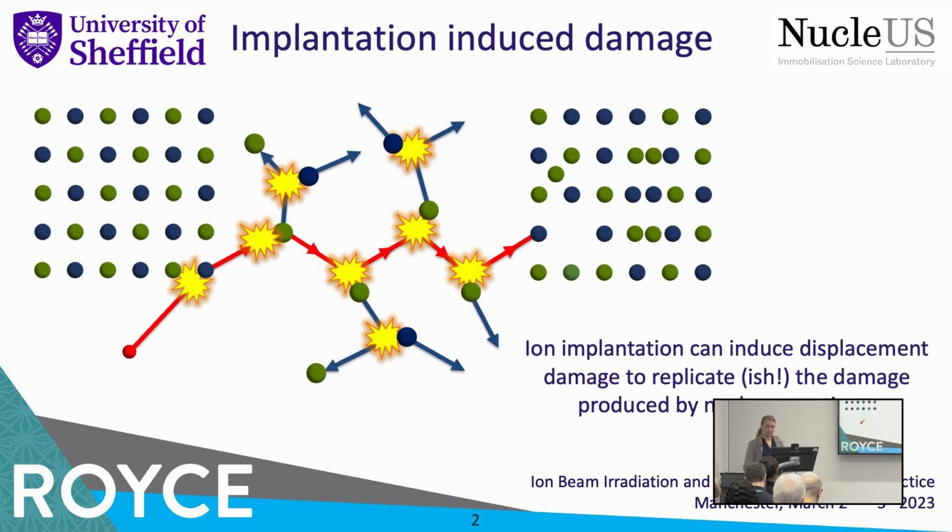Okay, so as we know, particulate radiation can exist in a range of nuclear applications and non-nuclear applications, and I mentioned space applications as well. Those particulate radiation can interact with the atoms in our material, displacing those atoms, changing the internal structure of the material, and we all know that that can lead to a change in the properties and therefore the performance of our materials.